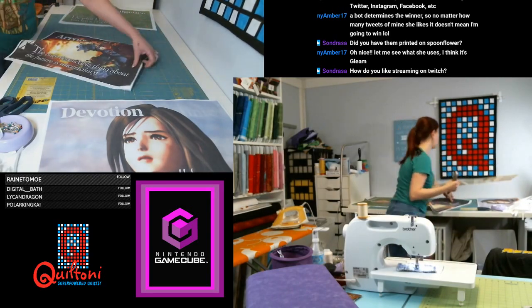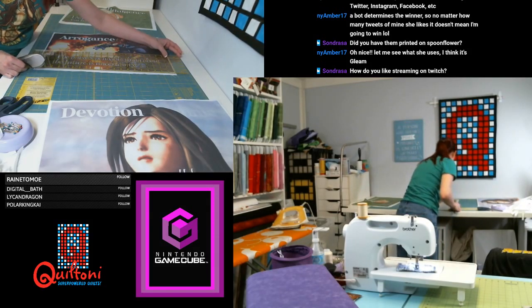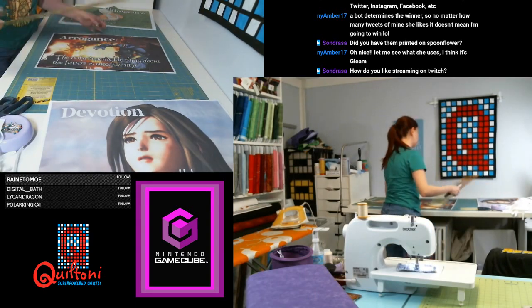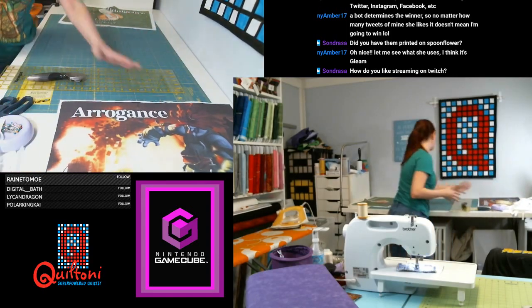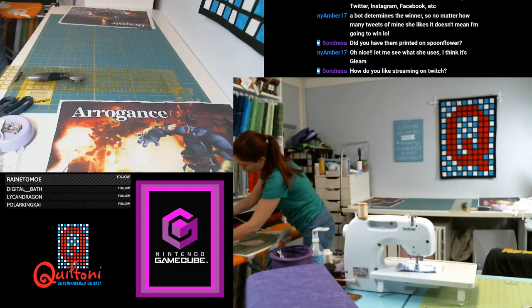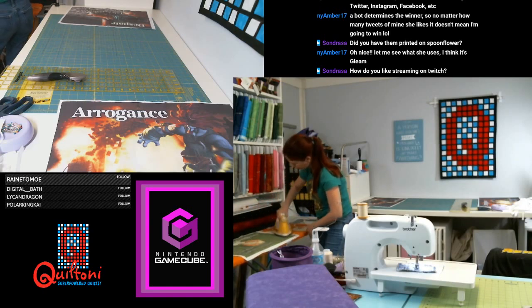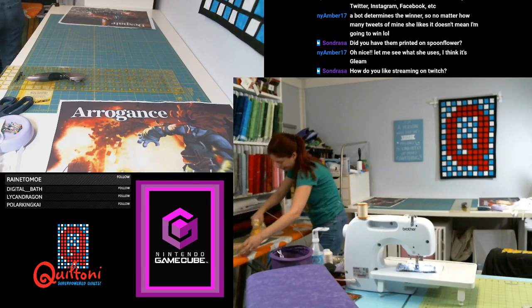I actually like streaming on Twitch a lot. It's really cool, and it is really nice to be able to interact directly with people as I'm sewing. As I said to Amber earlier, I find that I actually move a little bit faster when I'm making something if I'm talking. So if someone's in chat talking to me, I move faster, and I can stream for 3 to 4 hours without needing to take a break. If I wasn't streaming, a lot of times I take a break every hour or so, so I get a lot more done, too.